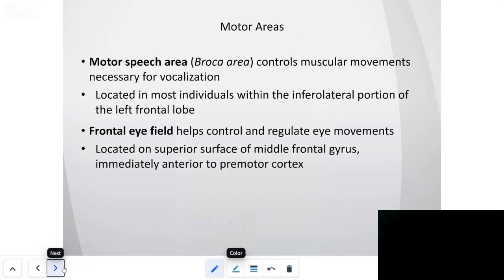So for the motor areas, there's two regions I'm going to highlight. The motor speech area, also known as Broca. This one works closely with another part in the temporal lobe called the Wernicke's, right? That's for sensing of hearing and sound detection. Those two communicate quite frequently, but this is important for creation of vocalization, controlling your larynx, moving your epiglottis to be able to phonate. And then we also have the frontal eye fields inside the frontal lobe. Okay, so this is for regulation of the eye movement as well as being able to understand what kind of visual cues are coming your way. And that then sends signals to the brain for routing.